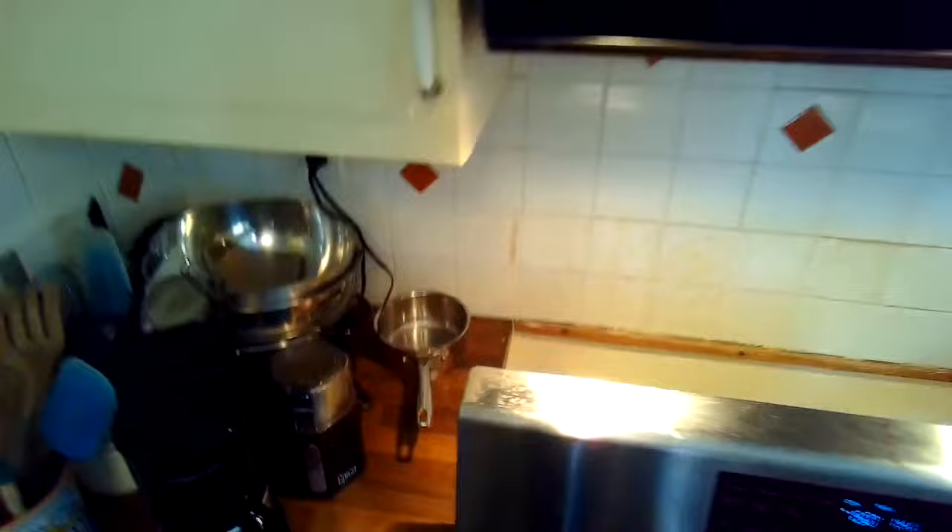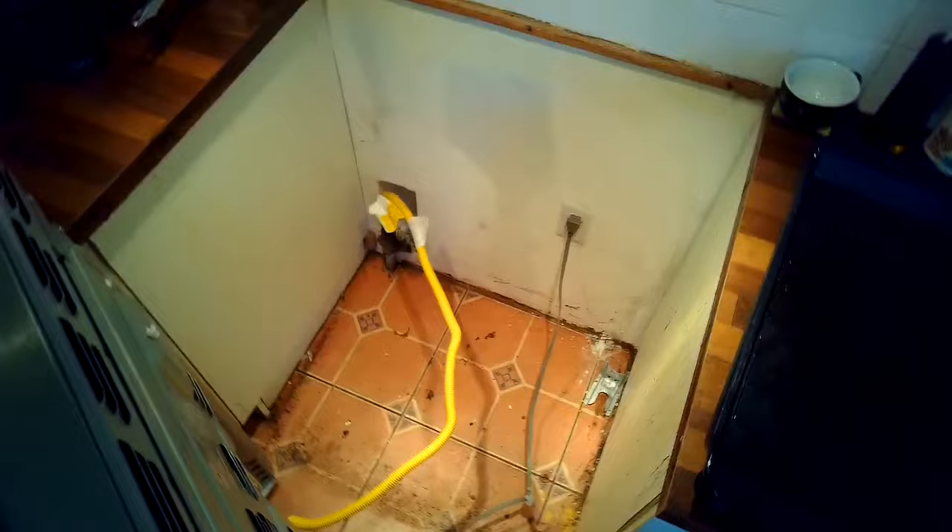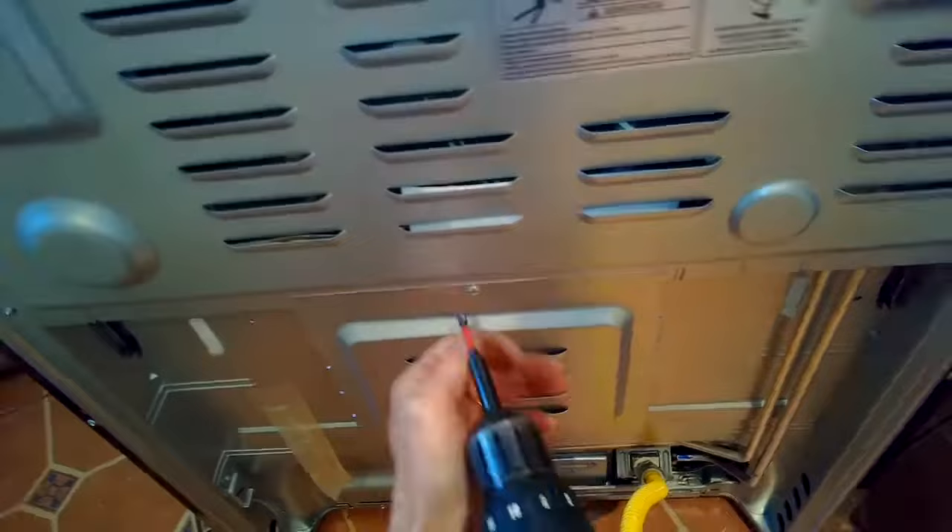Welcome to Got the Fix. Today we're going to be disassembling a Samsung oven and Samsung range. I'm pulling it out away from the wall — these should be able to easily slide in and out from how they're placed in the cabinet. I'm going to reach back and unplug it to cut the power. It may also be good to turn off the gas during the disassembly — there's a little gas valve back there.